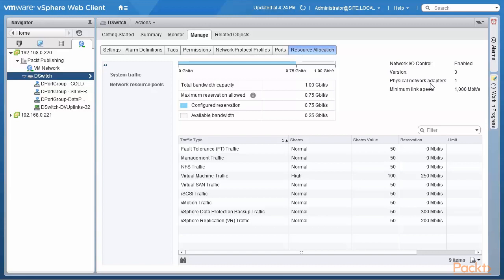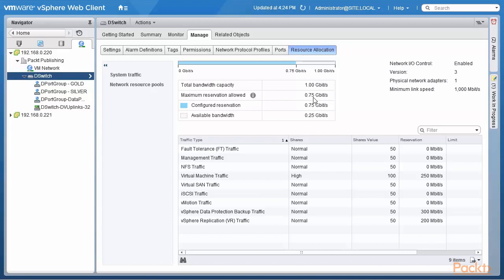I have a physical network adapter with a speed of 1000 megabits, that's 1 gigabit per second, which means the total throughput available through that VM NIC is 1000 megabits per second. The rule with Network I/O Control is that out of the total bandwidth capacity of 1 gigabit per second, I am allowed to configure reservations of 75% of that, which is 750 megabits per second.